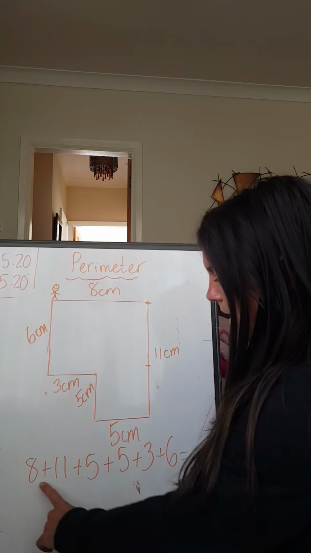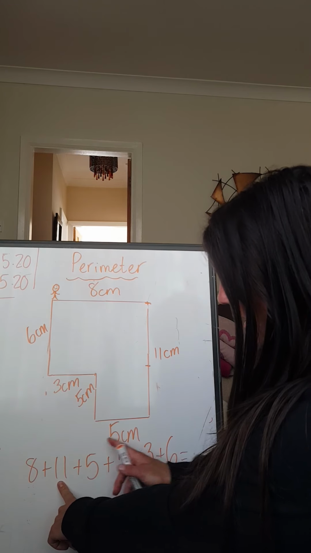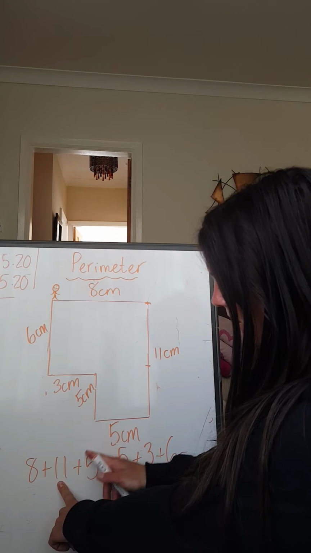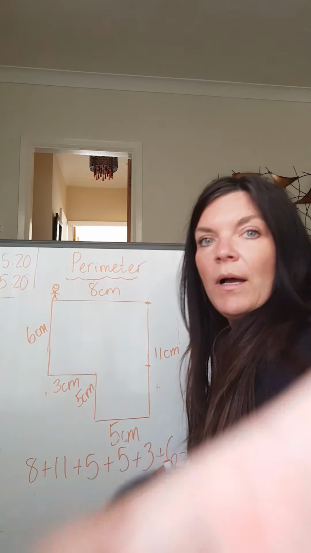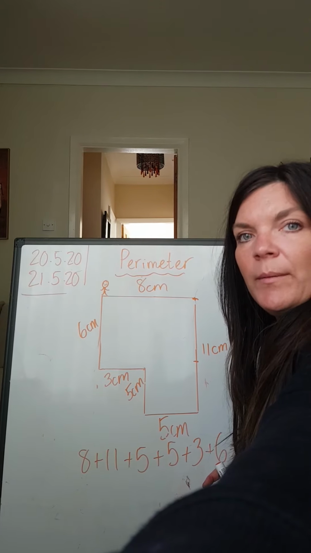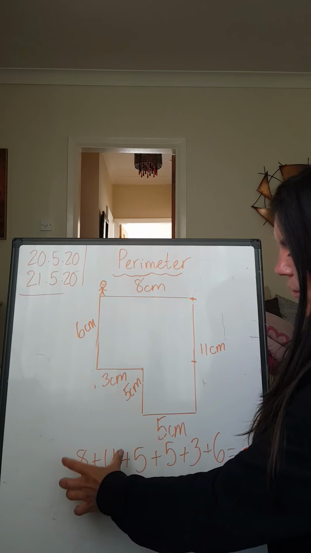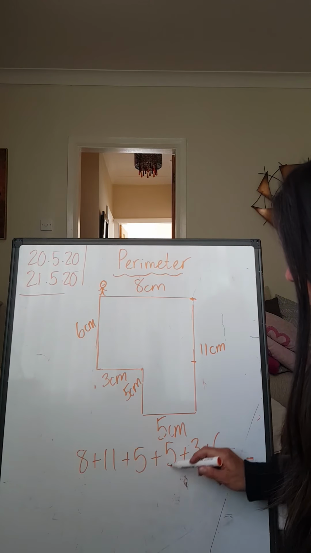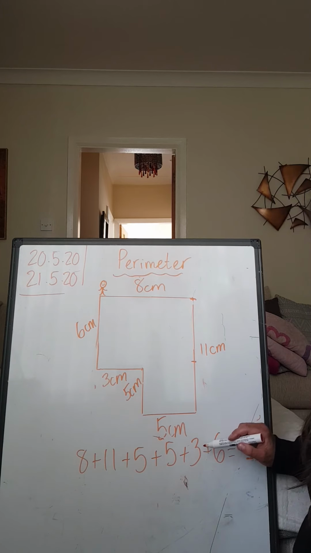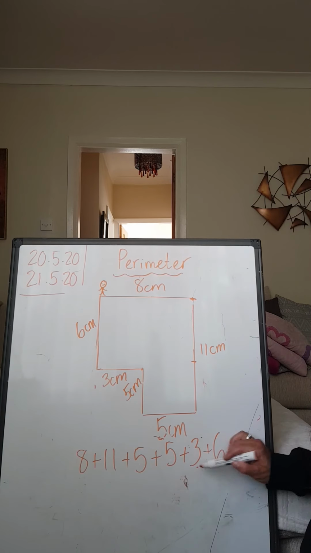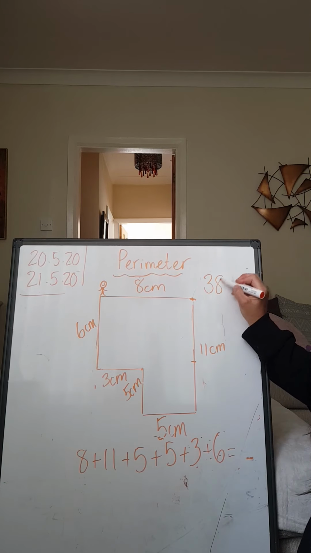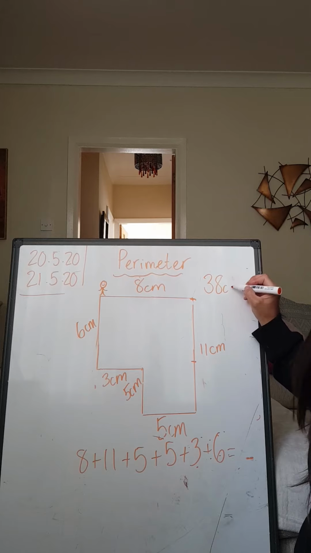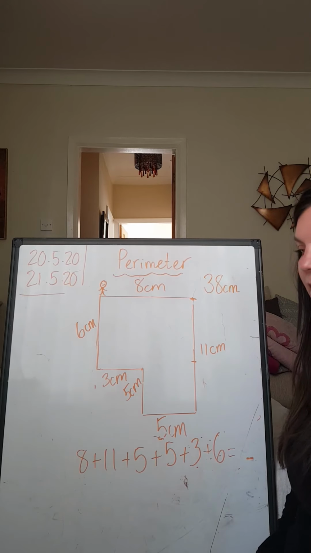I've got 8 add 11, which is 19. Then I've got another 10 here. So 19 add 10 is 29. And then I've got, I think my phone's turned around a little bit when it buzzed. I hope you can still see. So I've got 19, add the 10, which is 29, 29, 30, 31, 32, 33, 34, 35, 36, 37, 38. So I work out the answer to question 3 is 38 centimetres.